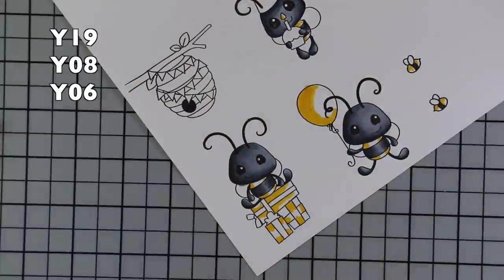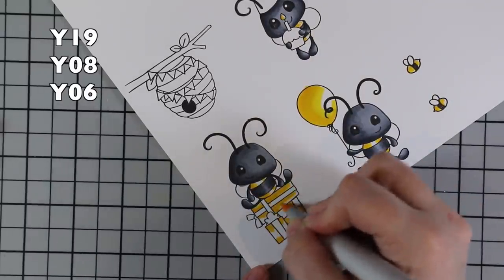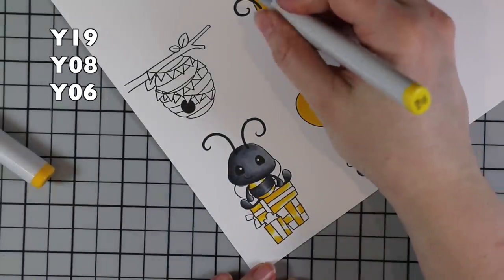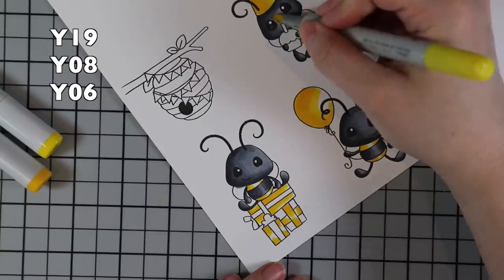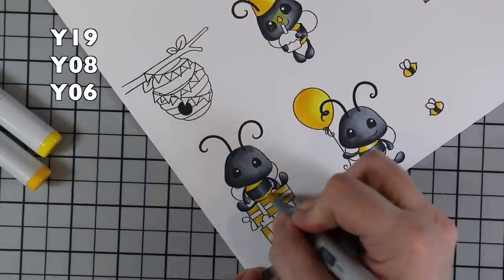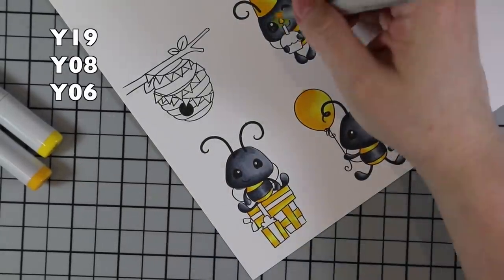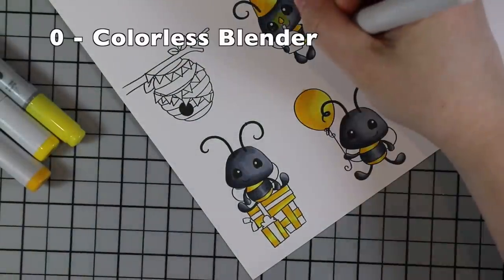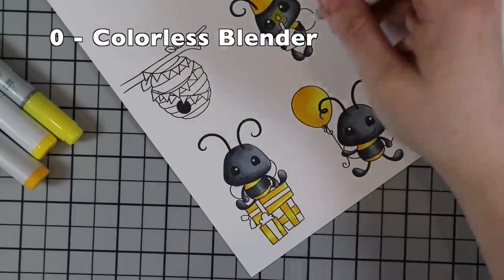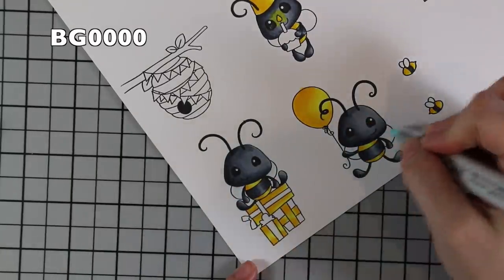I did the gray areas first, then went in with some yellows. I decided to color not just the little bodies — since there isn't much area for the stripes — but also the gifts, the balloon, and the little birthday hat to bring in more of that really bright cheerful yellow. My usual mode with Copics is to go darkest to lightest because it's faster and more convenient, but if you're learning or struggling with blending, the rule of thumb is lightest to darkest as you have more control over how much color you're adding. I also added some yellow around the little candle on the bee's face, because with alcohol-based markers you can add lighter colors over darker ones — I wanted that glow to show up where the candle would be.